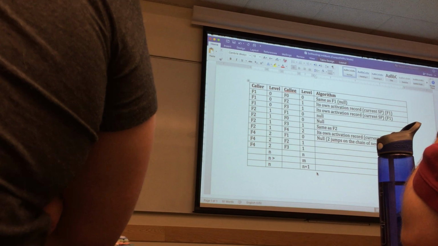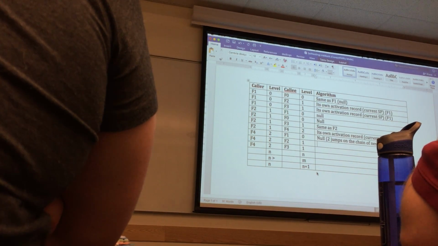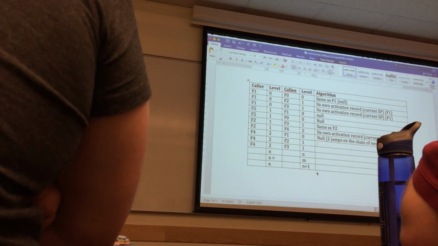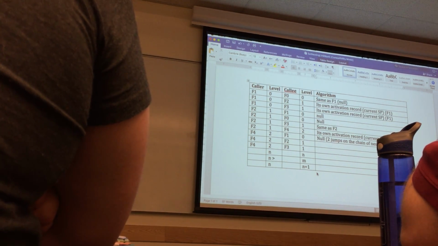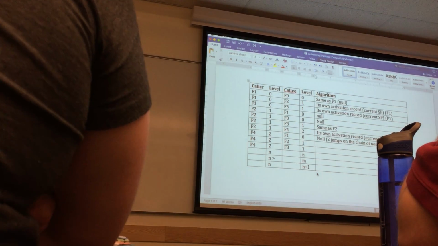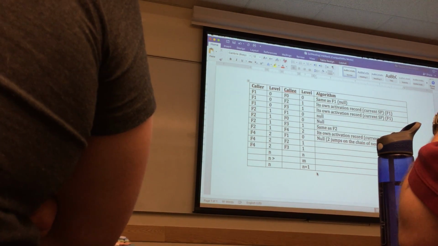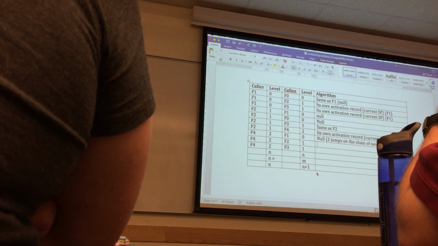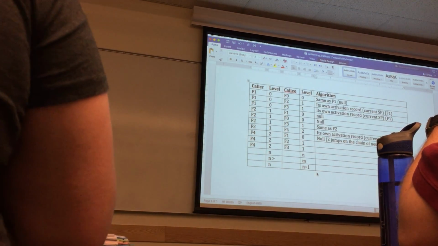F1. Now how's it going to find it? Well, F4 is 1 level down from F2, 2 minus 1 is 1. So it's going to jump 1 level on the chain of nesting links. In other words, it's going to follow its nesting link 1 time, which will point to the most recent activation record of F2, and then it'll look inside of there and see what's in there. What would be the most recent activation of F1? It's F2's nesting link, right? That's what it'll put in the new activation for F2. You getting it?